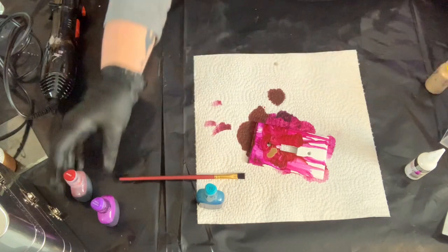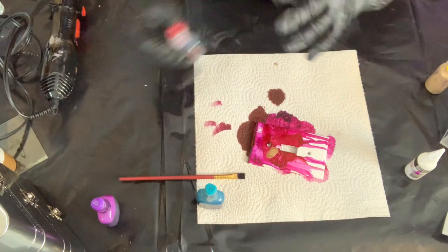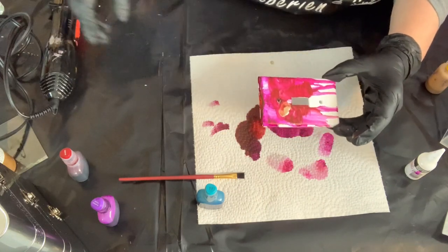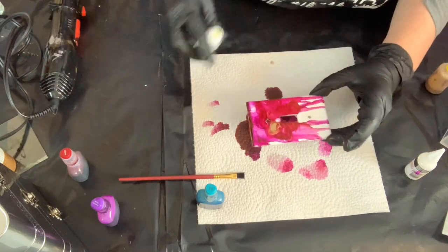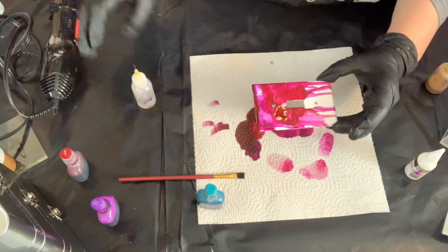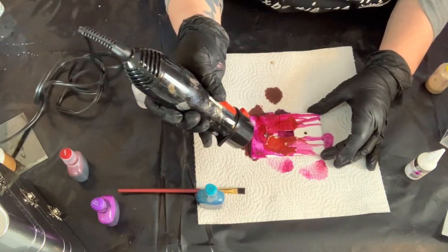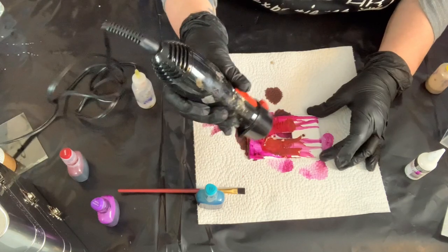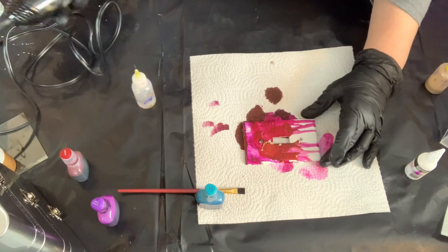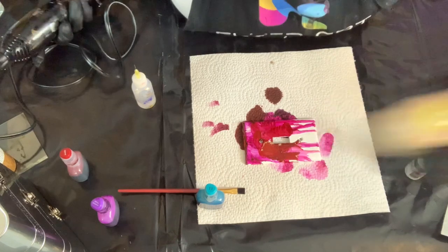Look at that. Wants to go red in there. I think you're supposed to actually put the color down first. Whatever. Get picky. Alcohol, because there's already a little alcohol in there. Look at that. Isn't that cool? You have to shake this every time.